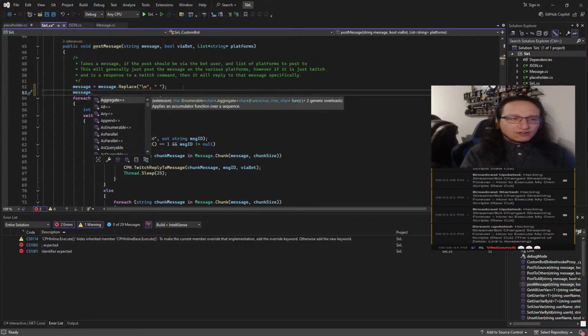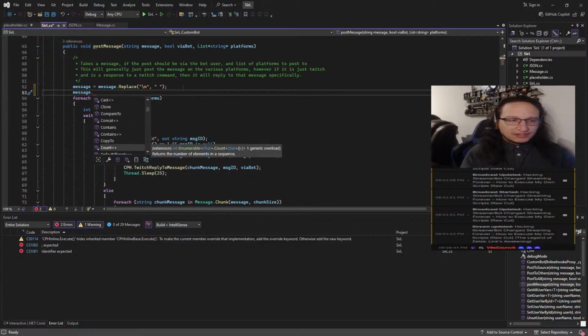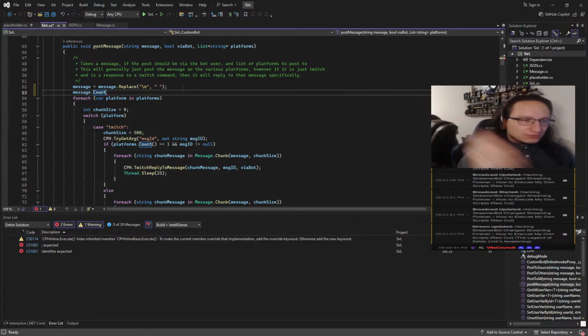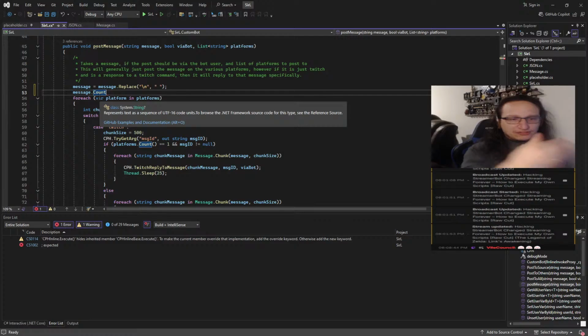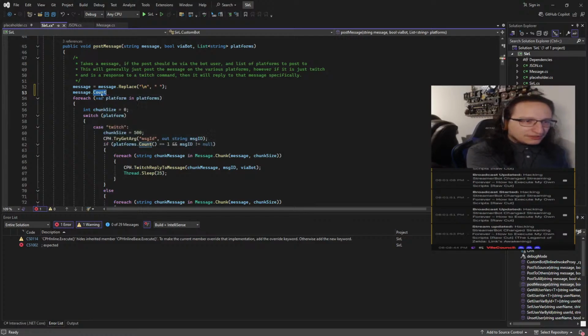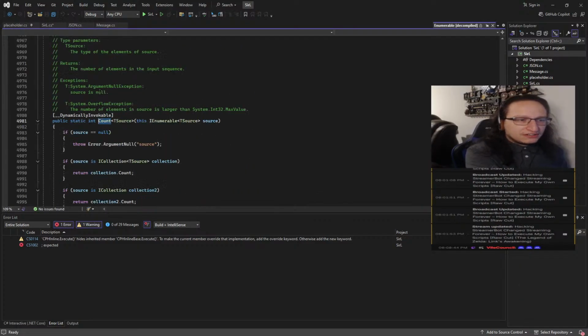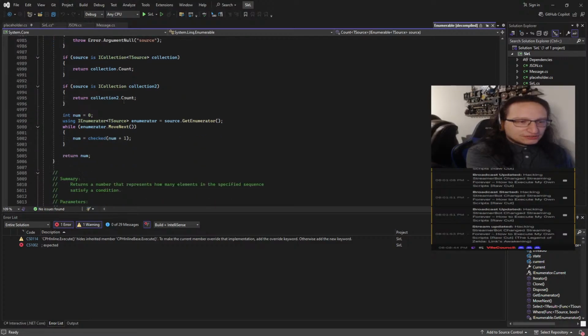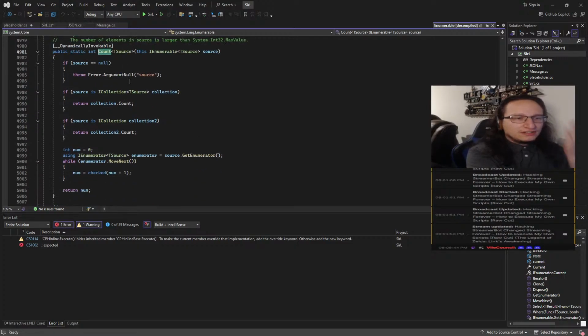I also get all these help functions, so I can ask, okay, what is count? I imagine I know what count is, but it also tells me. It takes a representation of sequence, and you're like, okay, that's a bunch of random stuff. But I can click on it and actually get to the source where it tells me the code.